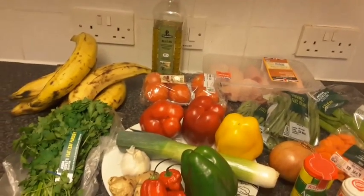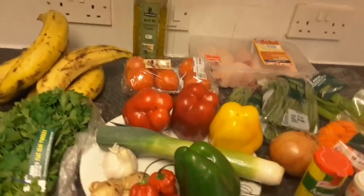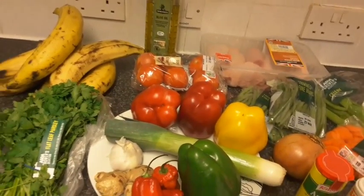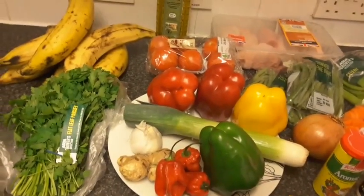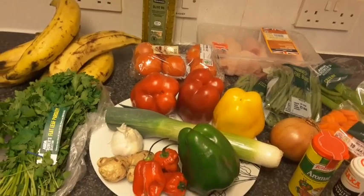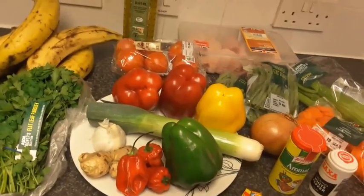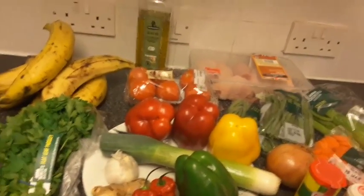Right, let me just go on ahead and introduce you to my wonderful ingredients for the Poulet DG dish we're gonna be making today. Okay, excuse my voice, it's a bit cracked today. It's very rainy outside today. I'm very cold, so I've just been shopping, so my voice will be shaking a bit, so ignore me.